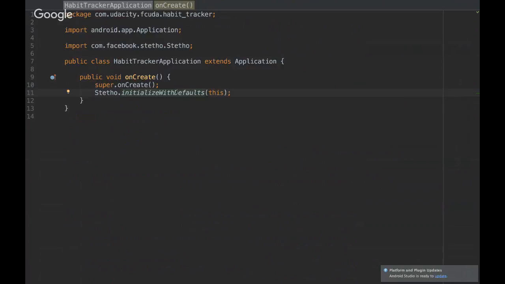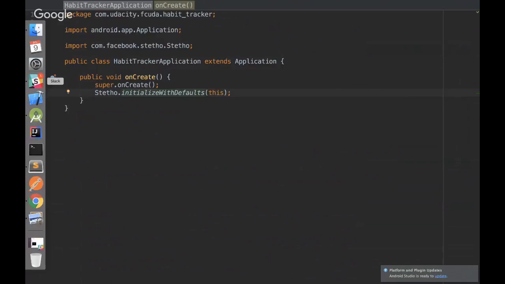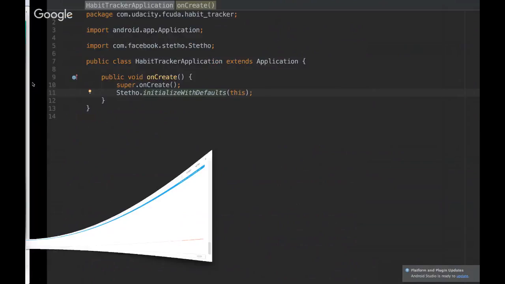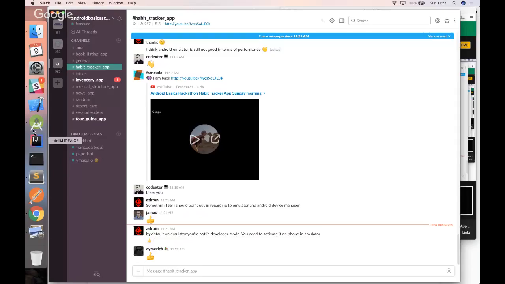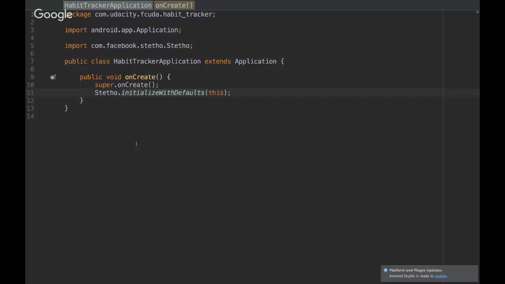One thing very important, and I think I completely skipped it. Just let me check that everything is okay, yeah. One thing I skipped in here because I want to keep this code walkthrough quite simple is that, in theory, this type of inspector tool should be disabled if your app is going into production.